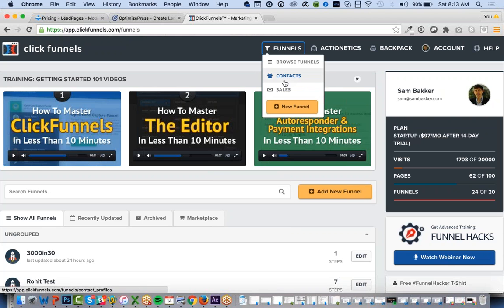So first of all, we need to build out what's called a funnel inside ClickFunnels. ClickFunnels is set up to build in funnels. Funnels are sales funnels. You've all been through a sales funnel before. You purchase a product, then you get to the next stage, and someone offers you an upgrade. What we're doing is taking it one step back: we're offering a free product and then offering upgrades.